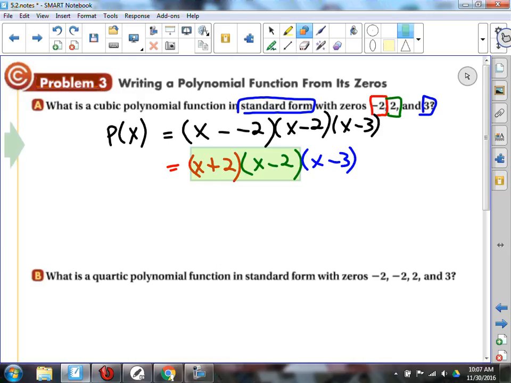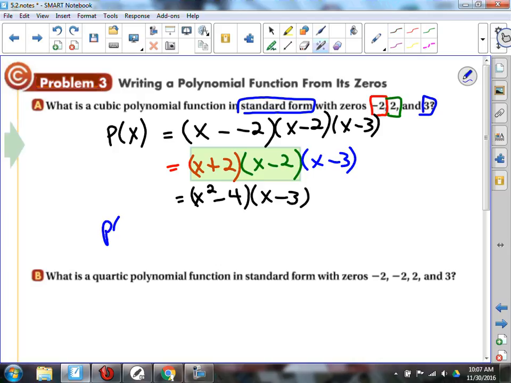It's better to do that because that's a difference of 2 squares. When you FOIL that out, you're going to get x squared plus 2x minus 2x minus 4, which means the stuff in the middle is going to cancel out, which means that's going to just give you a binomial. So that's going to be x squared minus 4, and that needs to still be multiplied by the x minus 3. So you got to be careful when you go to FOIL this. FOILing is still going to work. It'll still get you the right answer.